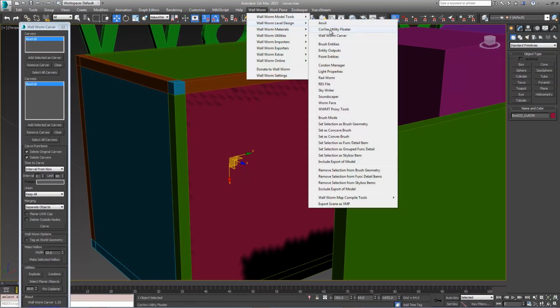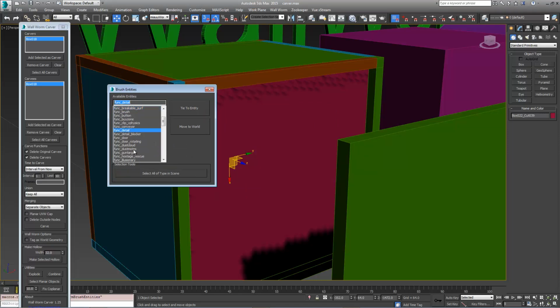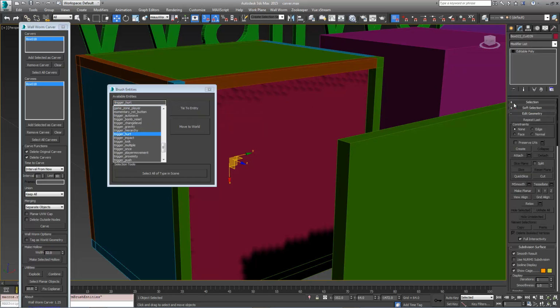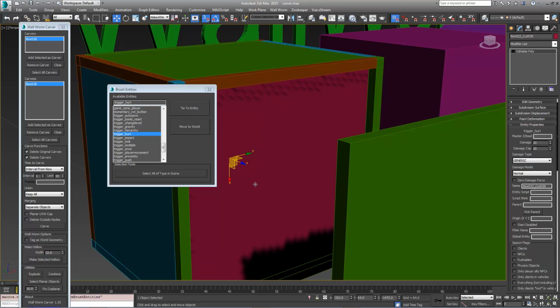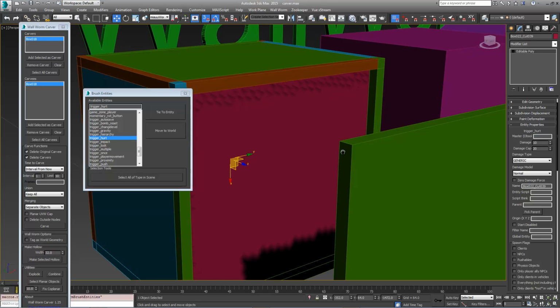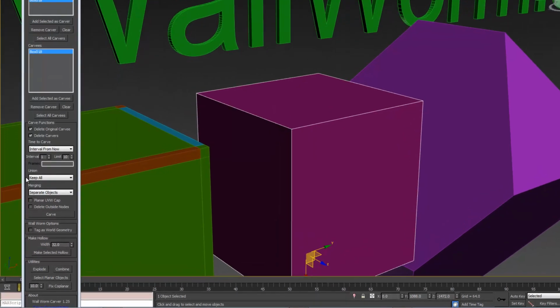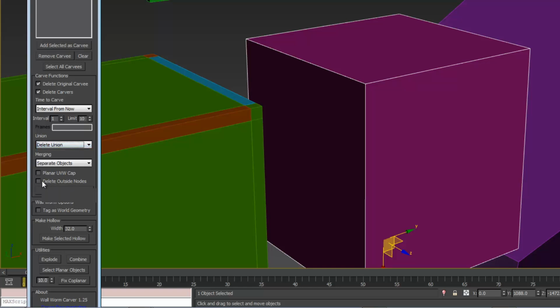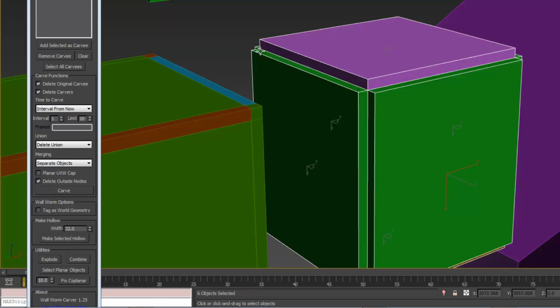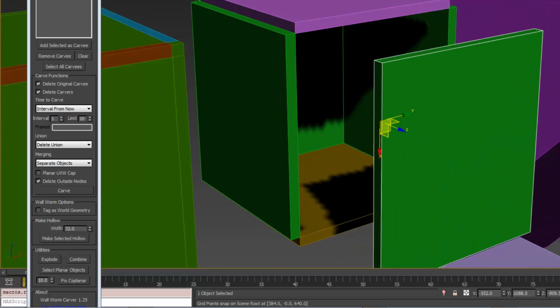In Wallworm, this would be something like going to the brush entities and saying that this is whatever entity you need this to be and tying it to that. If you want people to get hurt in there when they walk in there, well, now we have that option, and that's why you might find keeping the union instead of deleting it useful when you use the make hollow and carve, because it will automatically match that shape. So we're going to go over here and do the same thing with this object, except we're going to go ahead and delete the union, and we're going to use the delete outside nodes this time. And this time when we do it, it will delete any of the nodes that are outside the perimeter or not visible from the cut area internally. And you see we're hollow there.